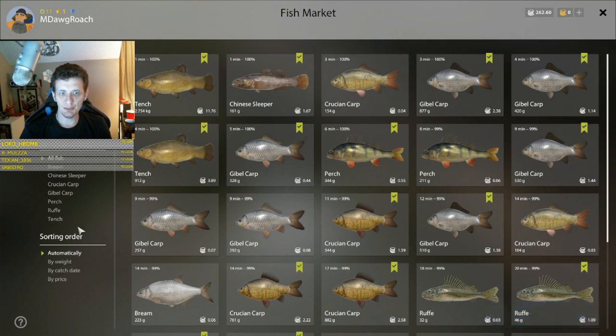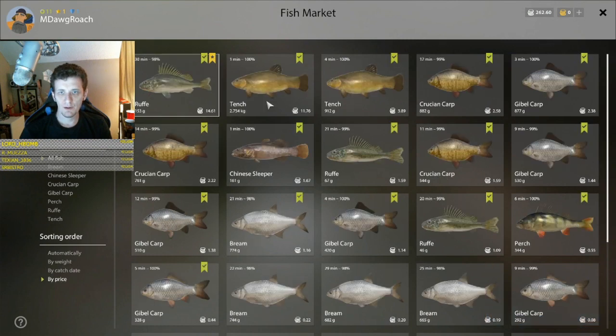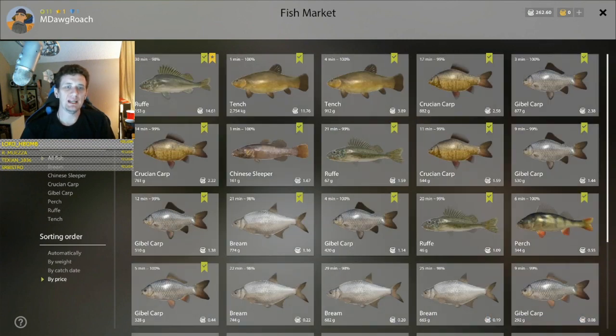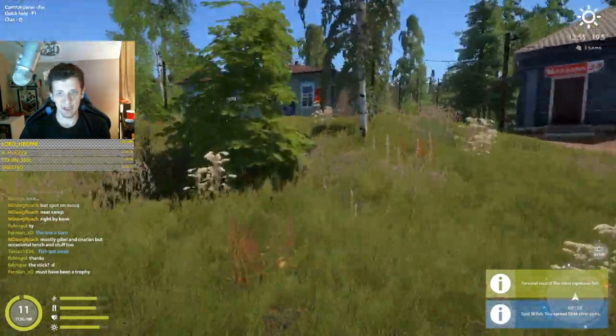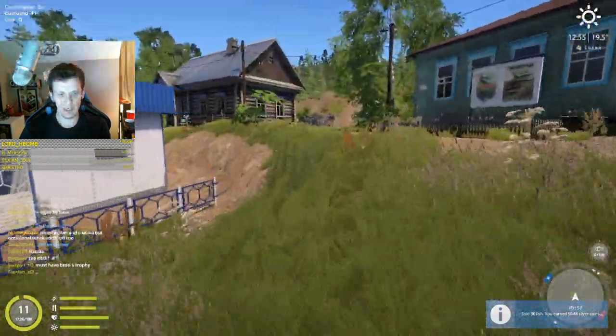So that tench will be our... oh, the rough still beat it out. I love it. But that tench was 11.7 silver even here. Most expensive fish was that trophy rough, as well as it should be.